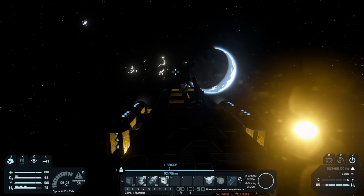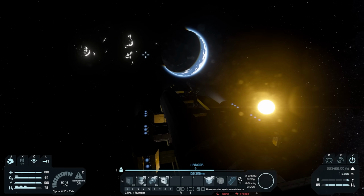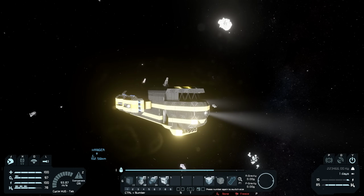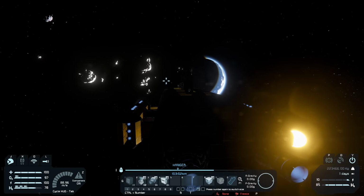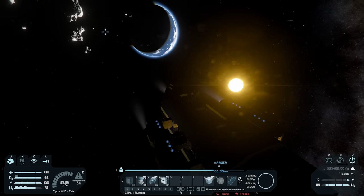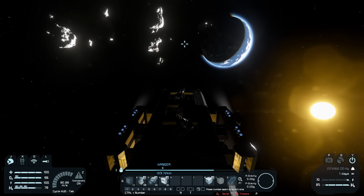All right, we're approaching the cluster of roids, and we can see the planet as well better now. Where are the other planets, I wonder? Actually, I shouldn't take my eyes off of these roids. We should be good. Where are those other planets? Because they might be on the other side of the planet now. We might not be able to see them. They should be really far away. Yeah, they're definitely on the other side. Probably that way. But yeah, this planet right here is much, much closer.